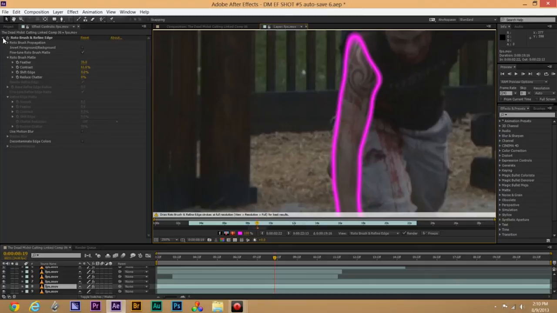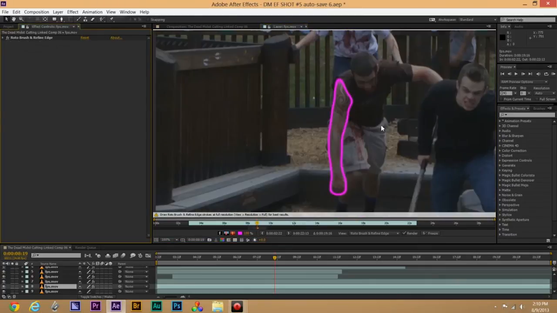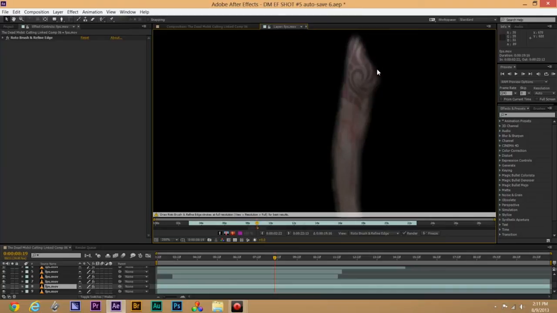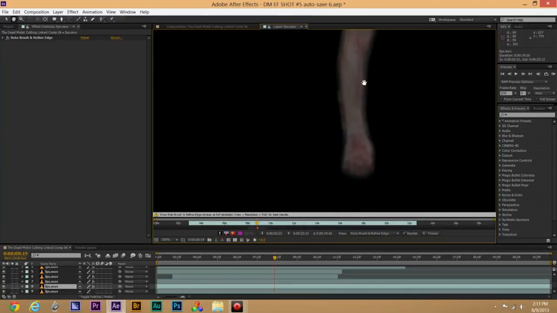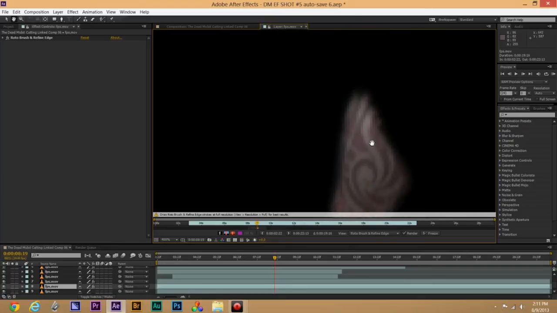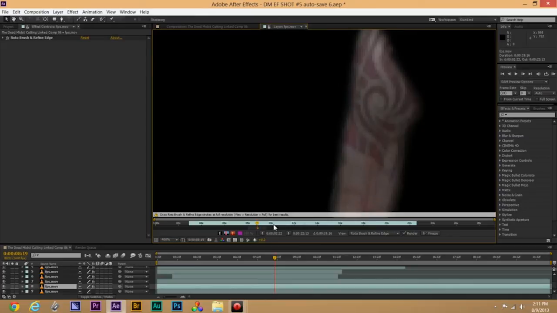So the great thing about Rotobrush is that it will automatically try to track. See right here, it's not perfect. There's stuff out here that we wouldn't really want to color correct, but for the purposes of the tutorial, I'm not going to worry about it.